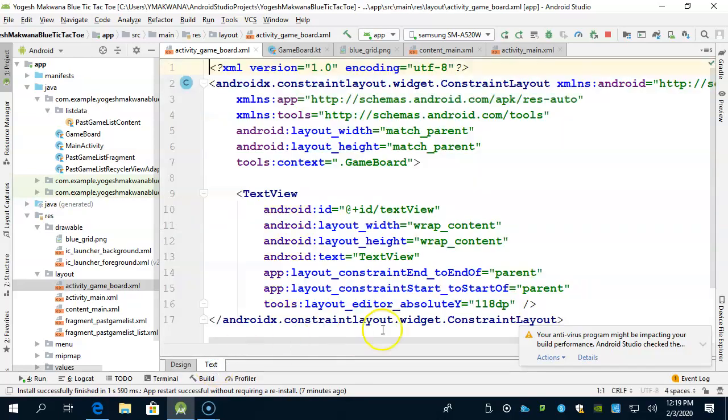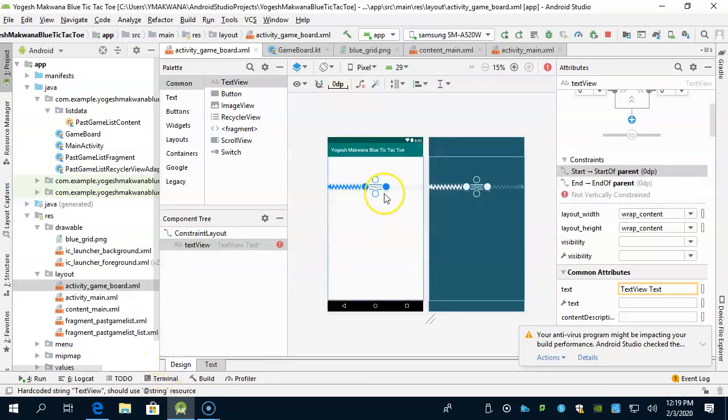So let's say if I go here to text, and if I change this text to text view text, that thing should become wider, right? But that is not ideal. We want it to take up all the space always. So you just set width to match constraint, and as soon as you say that, it means take up the entire width.